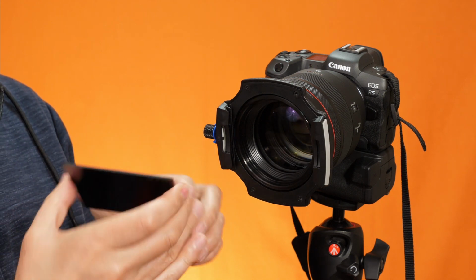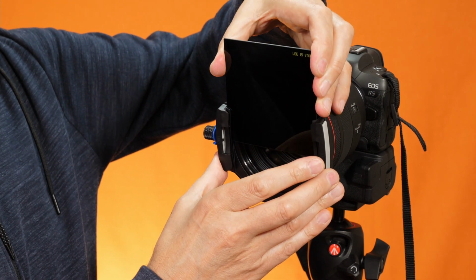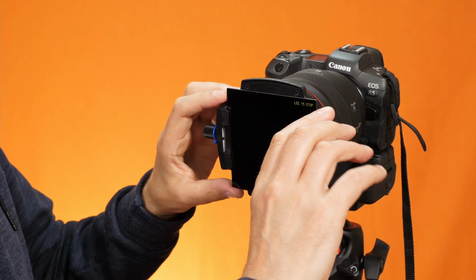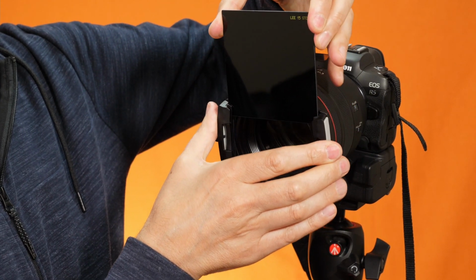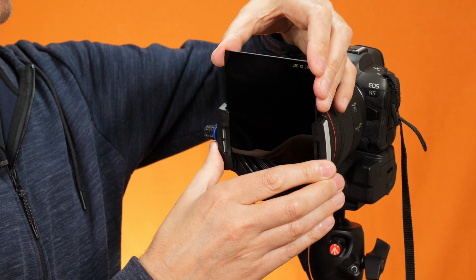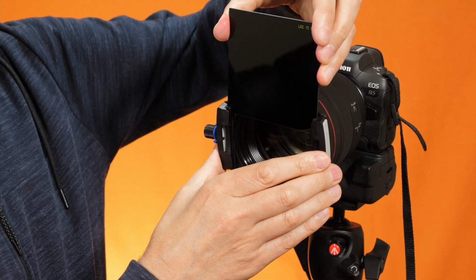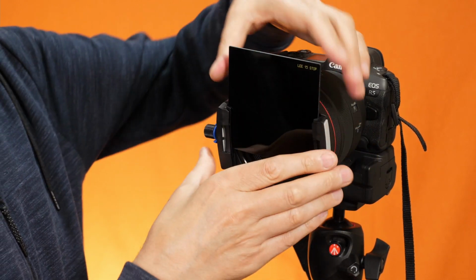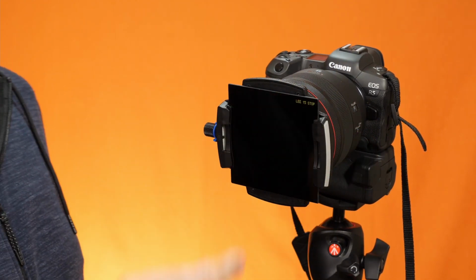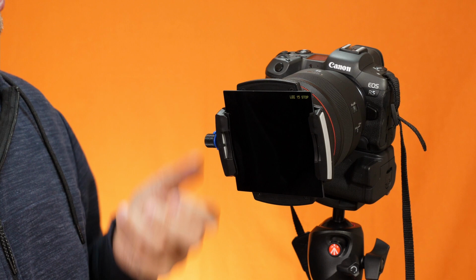So when you're using these filters, the foam part goes towards the back facing the lens, and you have to put it in to the rear filter slot so that when it gets pushed down like this, it actually seals and it's airtight. So these always have to go in at the back. If you were to put it in at the front one like this, then it's not going to seal and there's going to be a bit of a gap there, and you won't be able to push it down anyway because of the way these are designed. So it's just worth remembering that these always go into the back slot, and when you push it down, you make sure that you've got a nice seal down there all the way around, so that if you're doing like a 4 or 8 minute exposure, no light is going to be able to leak in through that.